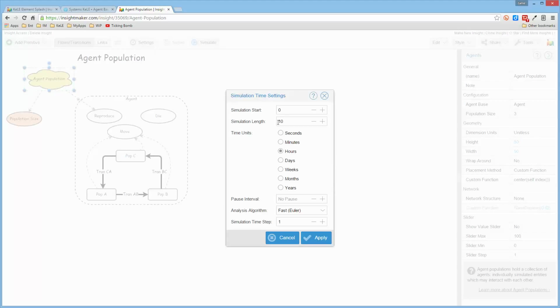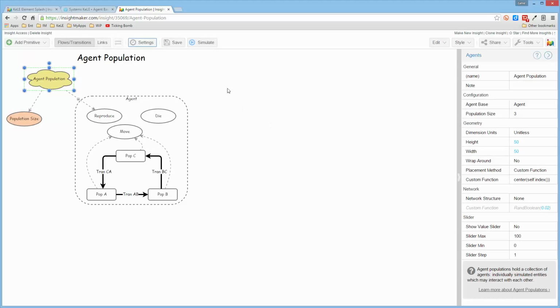The way that lays out on the grid, and I'll show you in just a moment, we're initially going to run this model from time in hours from 0 to 0, which means it will simply initialize and not do anything else.